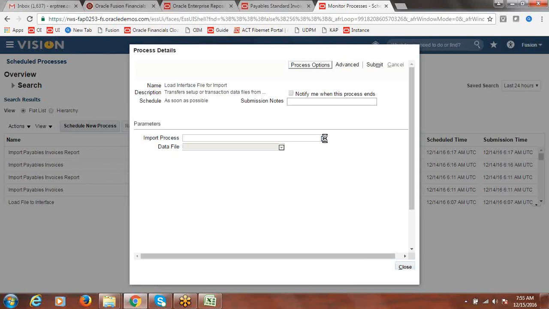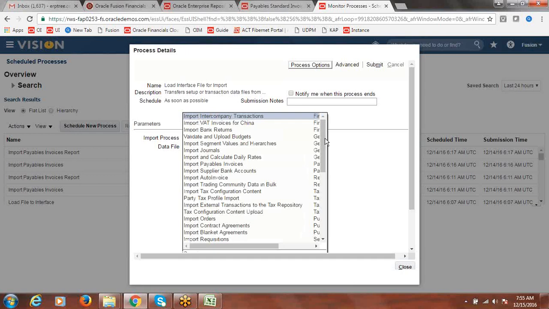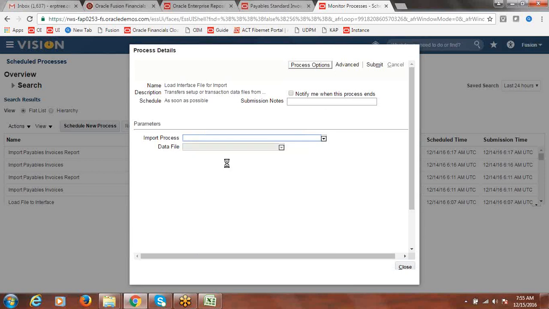So select the process name. We want to populate payables invoices, so the relevant process we can select is Import Payables Invoices. You want to import the payables invoices into the interface.